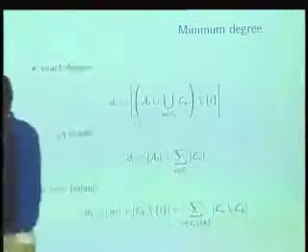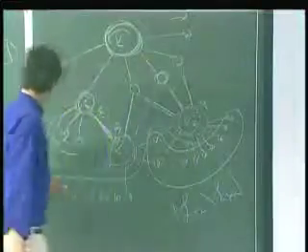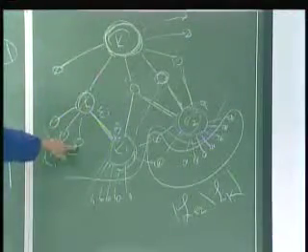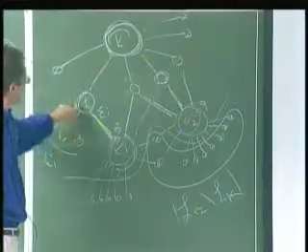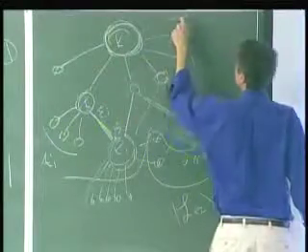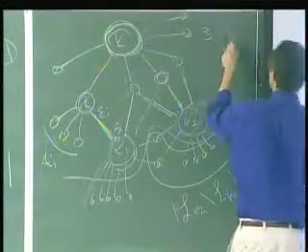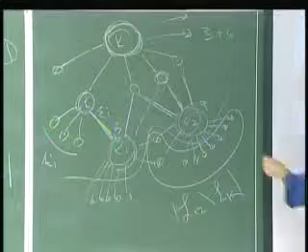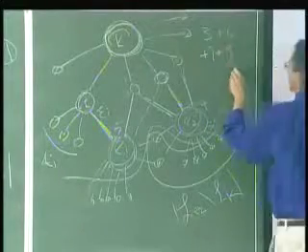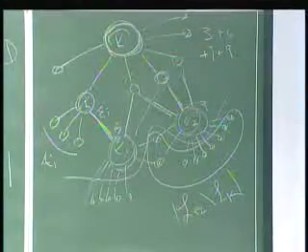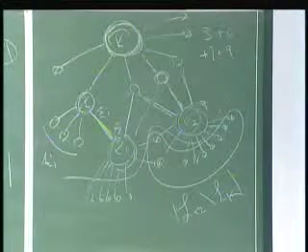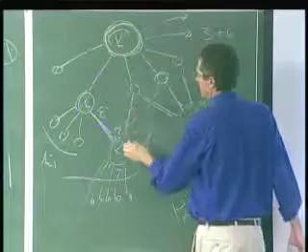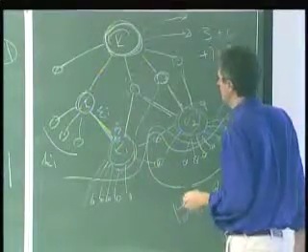So the degree of node I is 3, 1, 2, 3, plus the degree of K minus 1, because minus itself. So it's 1, 2, 3, 4, 5, 1, 2, 3, 4, 5, 6. So it's 3 plus 6 for the first two terms, plus 7 plus 9. And that's the bound on the degree of node I. It's an upper bound because what I've just done is it an upper bound?